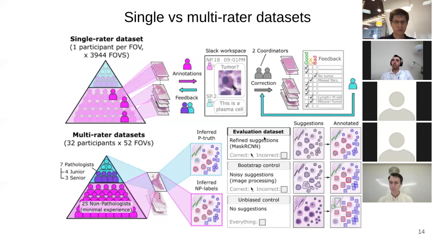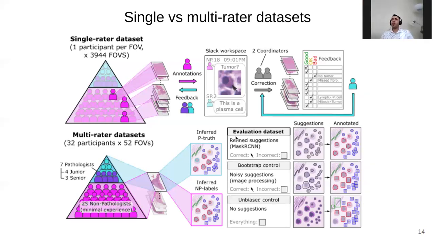Another set of control experiments that we did was looking at whether or not these suggestions bias people in one way or the other. So we asked the same person to annotate the same area without looking at suggestions first, and then they wait, and later on they look at the same image and see the suggestions without the function approximation, so using these poor low fidelity image processing. Then they wait a little bit and look at the same image with the refined suggestions, the Mask R-CNN function approximation.